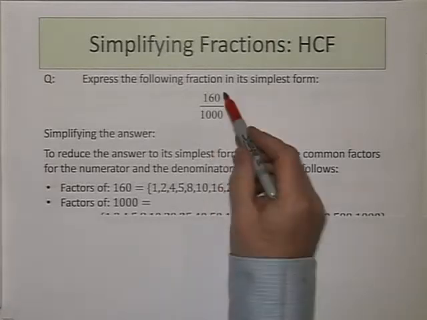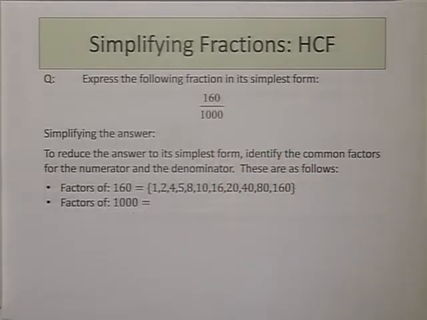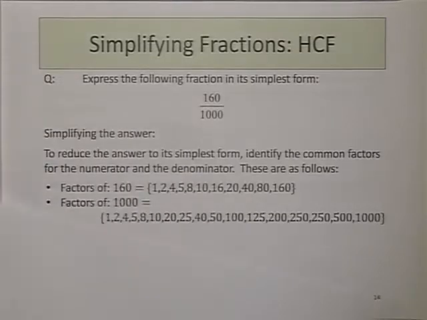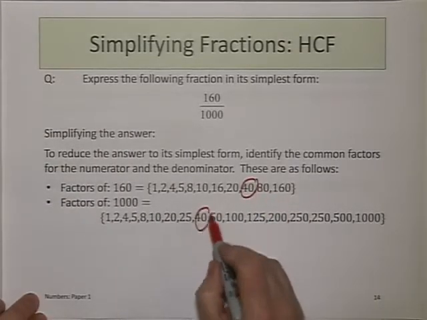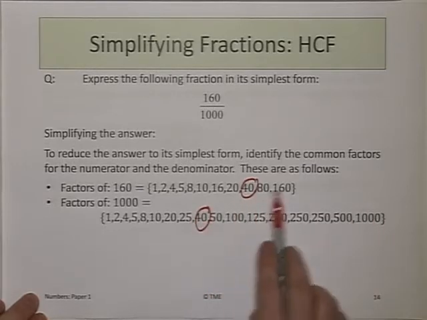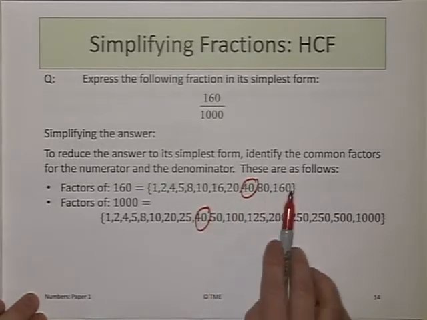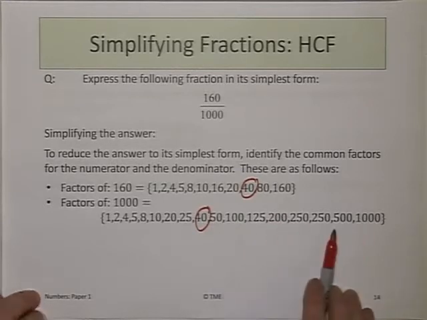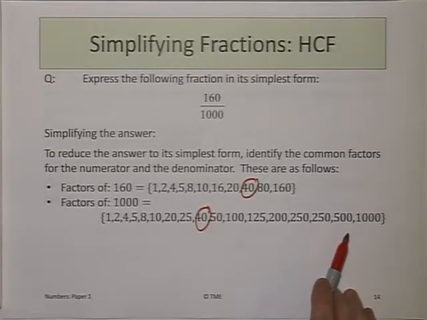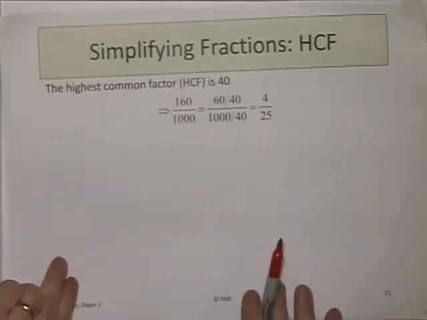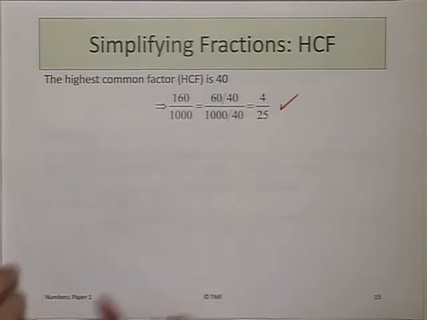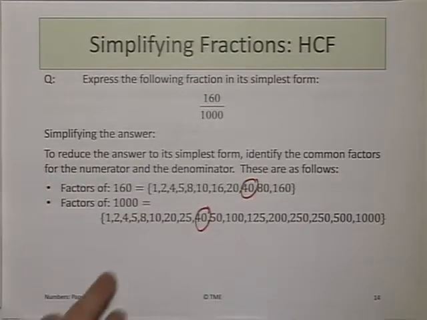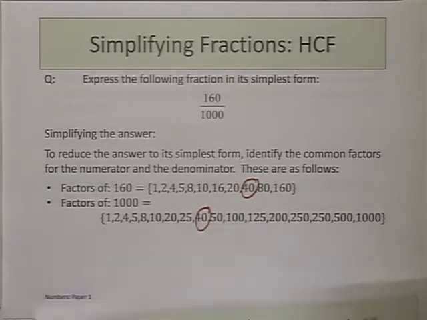We might be used to saying, divide everything by 10 and see where you go then. But the highest common factor here turns out to be 40. They both have a 40 and nothing above that is common. The 80 and the 160 are not represented here. So we could divide it by 40. We could get 4 over 25, dividing both sides, and that would be correct. But for most of us, that would be some hell of a job to work out.